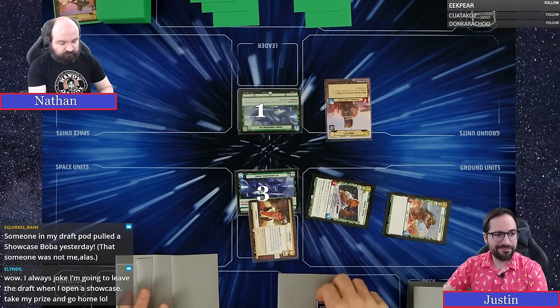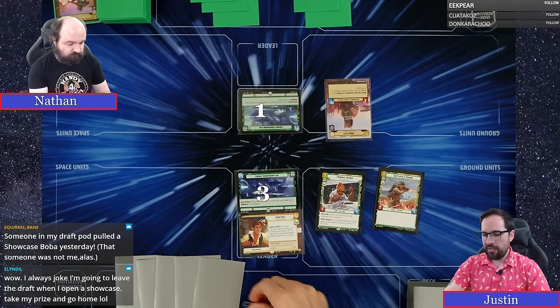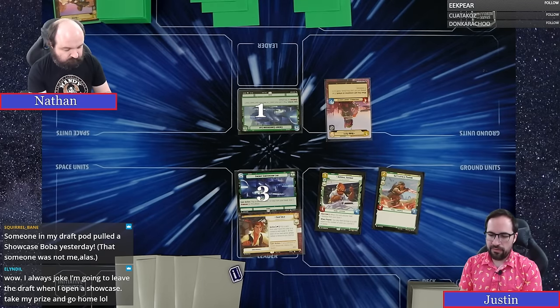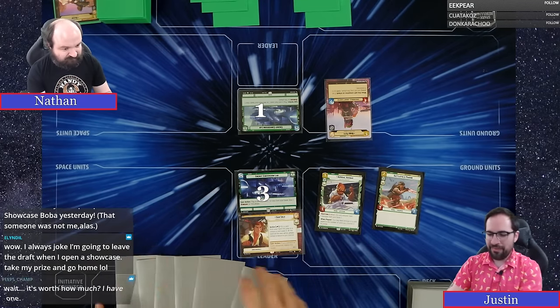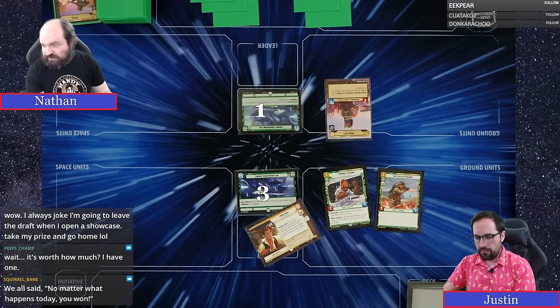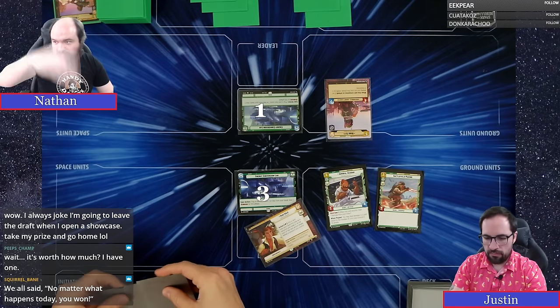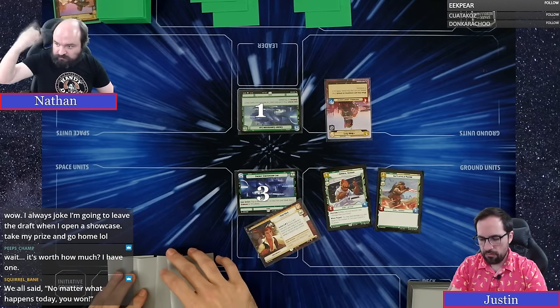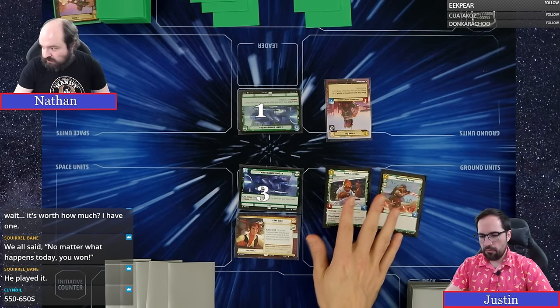You just gotta play it. Flex on him. I think you end up playing that hero no matter what. Alright, you discard 1. Okay. Alright, that's annoying. Yeah, Boba Fett showcases are like 500-600. The price has kind of fluctuated. It's gone up and down over like $100 the last week or so. So, yeah.